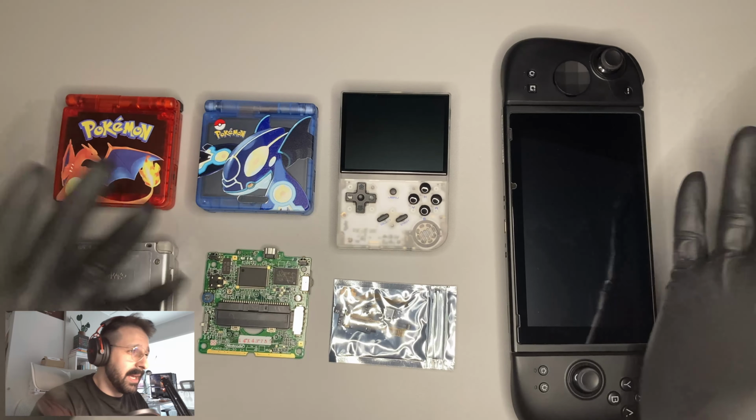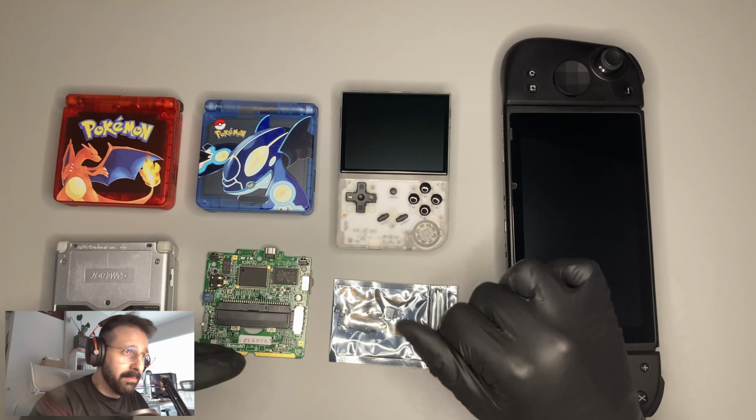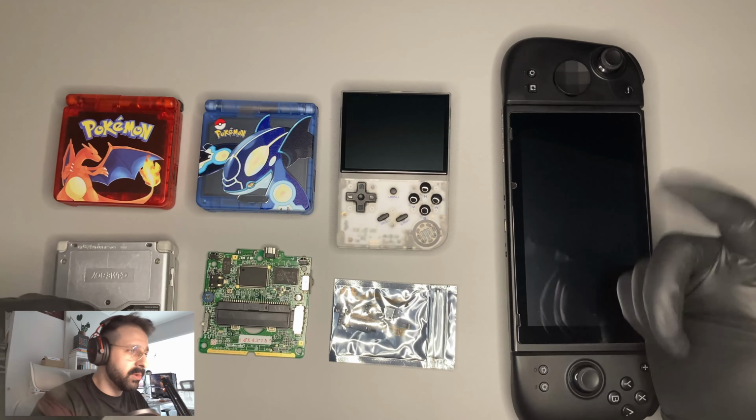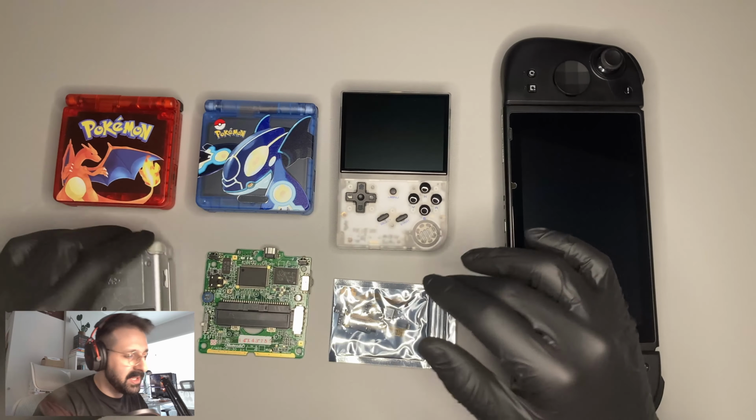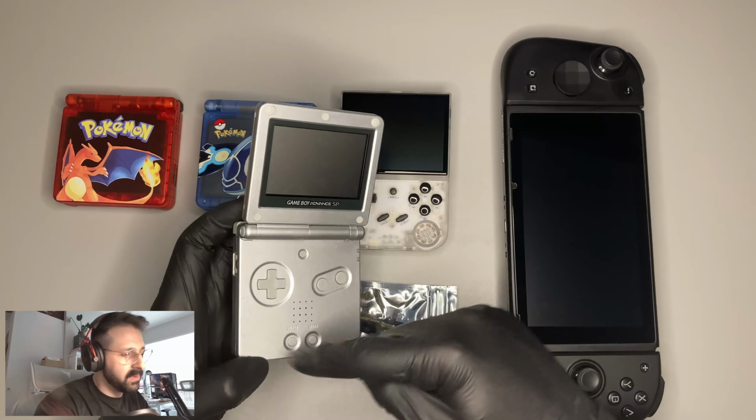Although, I guess it's a disclaimer here, I don't really play many games that require the shoulder buttons on the Game Boy. I play mostly with the face buttons, so these ones over here.